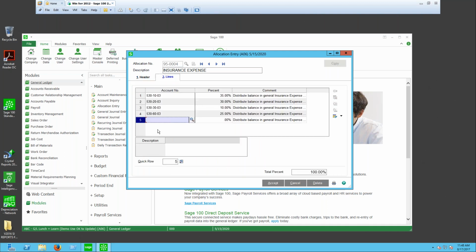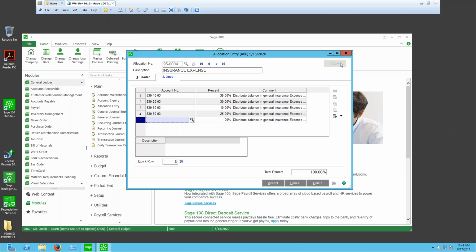We're going to come over to the lines now, and here's where we tell it where it needs to go. So now we have the 530 Department 10, Department 20, Department 30, and Department 60. Those represent things like marketing, accounting, customer service, shipping and handling, whatever that is. So that's where we define it.